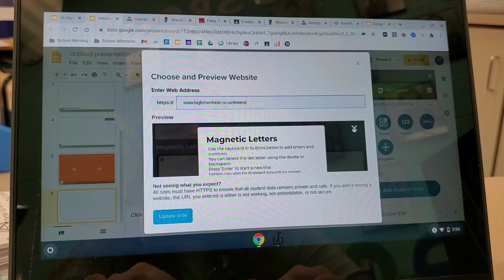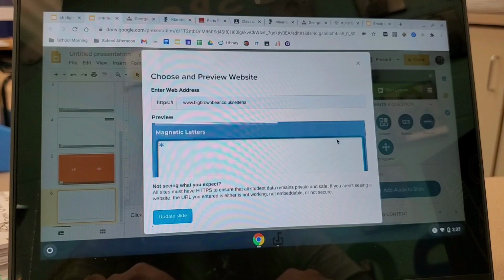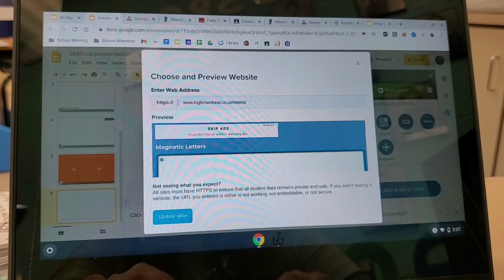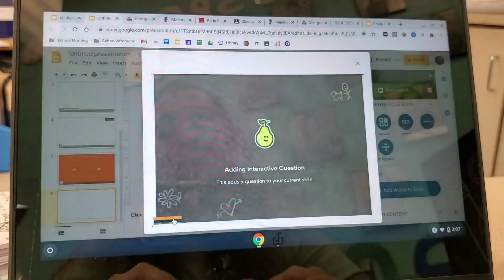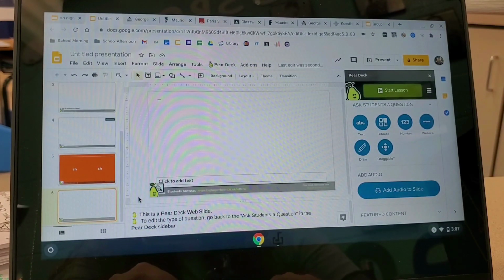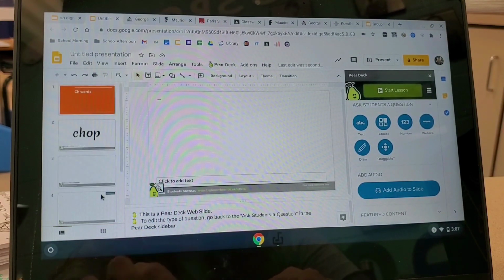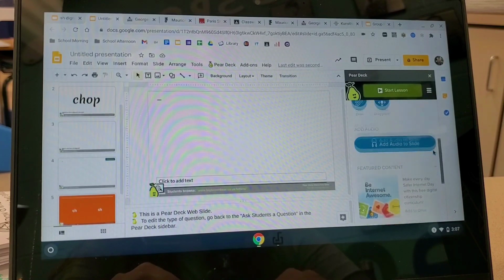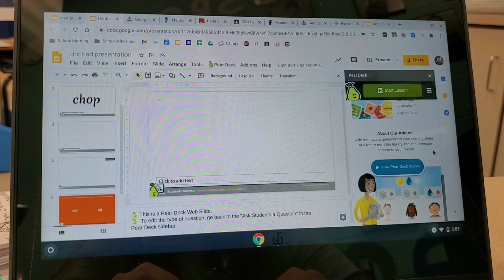So if the website will be embedded, then you'll see that there, and this is a preview of what the site's going to look like. Again, it's just right there. You copy the URL and type it in there, and then that can be interactive for them. Okay, so that's just a super simple view, really quick. I can go into depth if you need any of that. You can also watch this video.